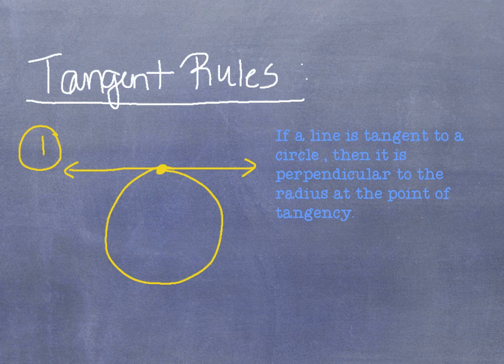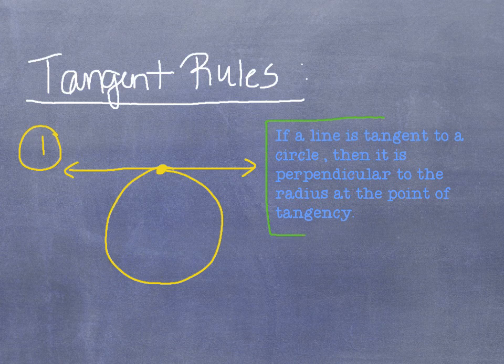Alright, you guys just went through all the vocabulary of circles, and now we are going to see what the tangent has to do and how it can help us with circles. So now that we know what a tangent is, let's go over two of the tangent rules. You should have a worksheet in front of you right now, and the first tangent rule is right here.